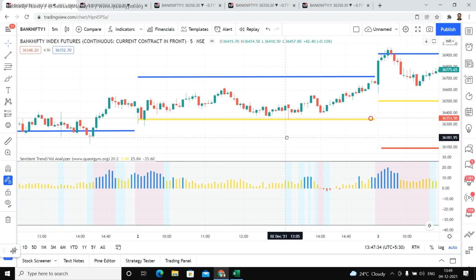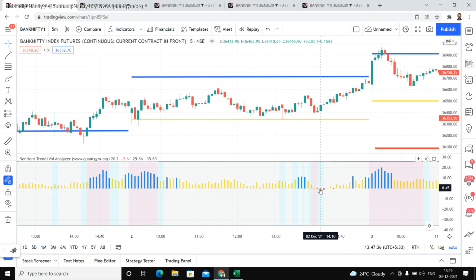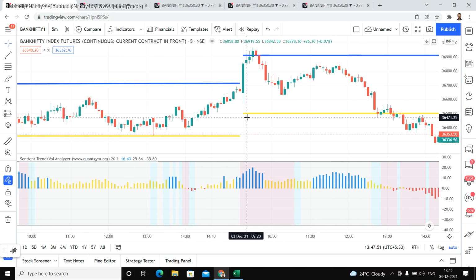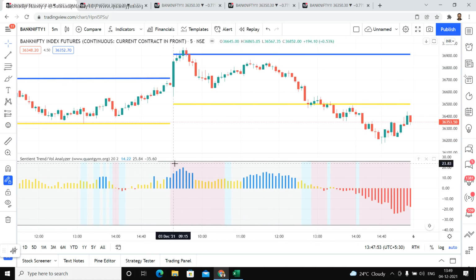Come here. This is the expiry day. Expiry day we had a small change of trend out here, but there could not be any trade because any short trade must be taken when a level breaks, not in the middle of two levels. So this is not a trade. Turns bullish, goes up. Third, yesterday when the market sold off big, this is bullish, fine, we are not trading, fine. This is the bar you should be very careful, this particular bar, because here the whole trend changes, right? And the market goes down after that.